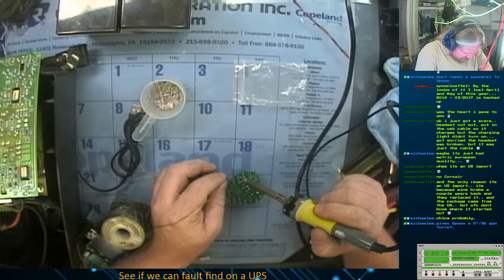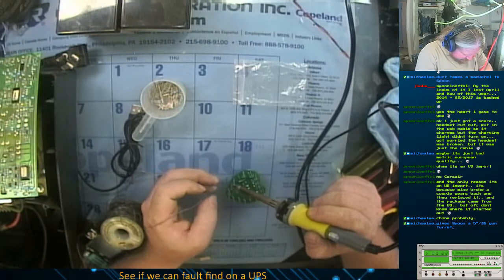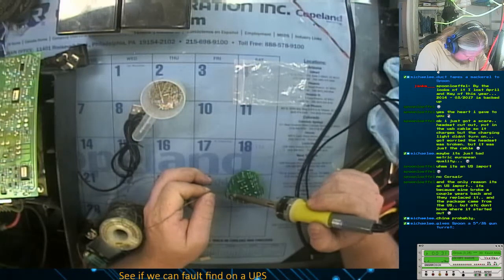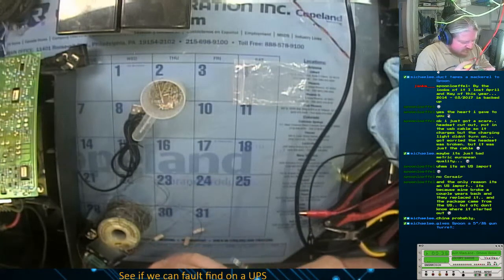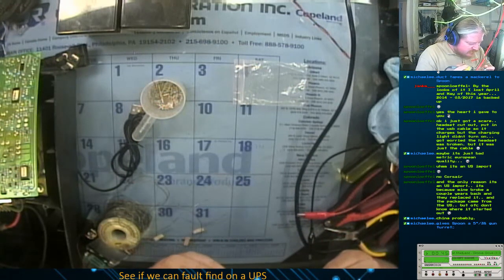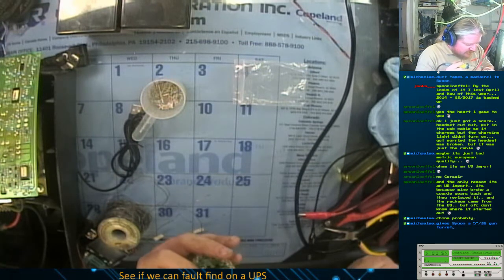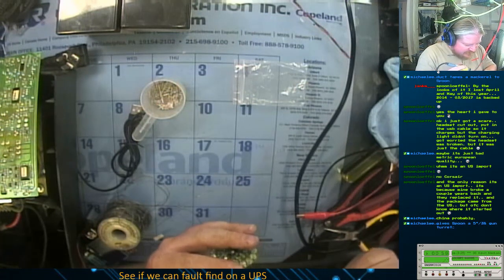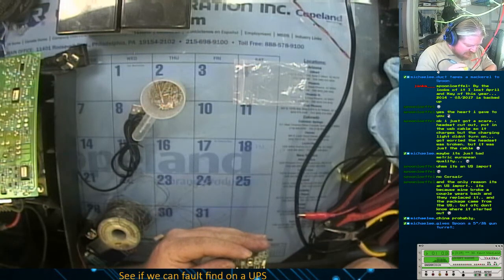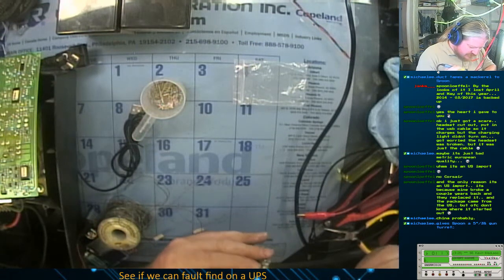I have no idea if this is even going to work. But we're going to try it. Time to straighten all those LEDs. So the trick when doing panel mount LEDs like this, you only solder one leg. And then you go through and straighten the ones that need straightening. And then you solder the other leg. For some reason that one didn't get solder on both. A good fillet on that one.